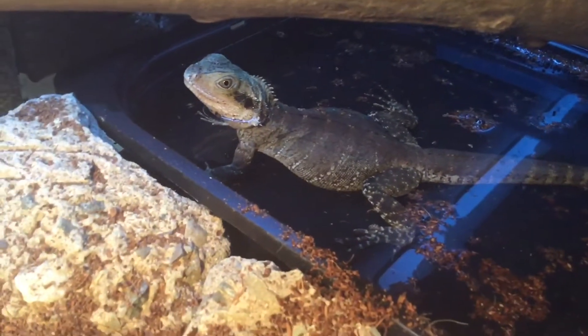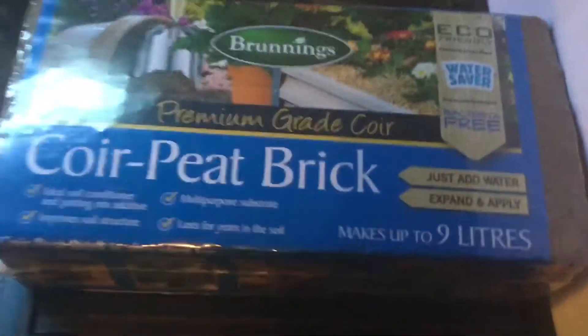In this small travarium is my scorpion Steve, who's just sitting there. I've got him out from his little burrow. He's fed on insects, with a water dish there. He's mainly nocturnal, but he was sitting there so I could film him. Got a couple of slices of wood and a custom hide I made for him. That's the substrate I use for all my reptiles and scorpion — I get it from Bunnings at a cheap price.